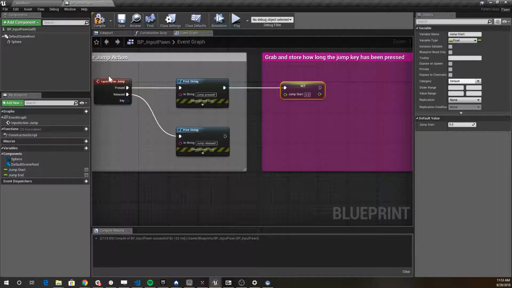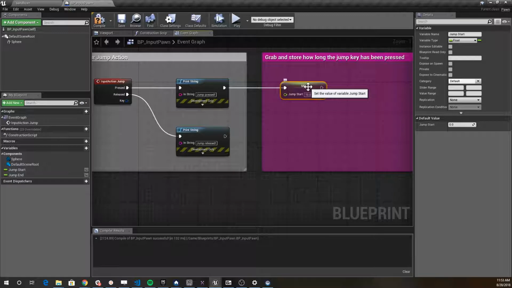They flow from, in our case, left to right along this white pathway. It's an input node and an output node here. And so what this would do is if we pressed the space bar or the jump action, it would print a message and it would set jump start to 0. Or if we said 10, it would set this value jump start to 10.